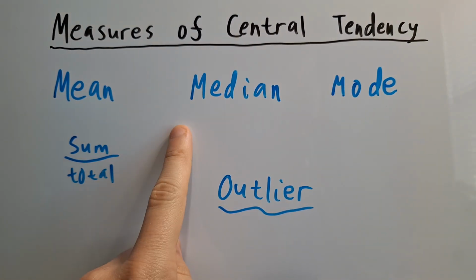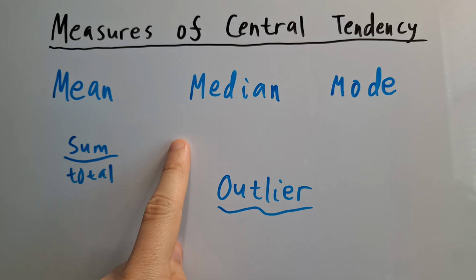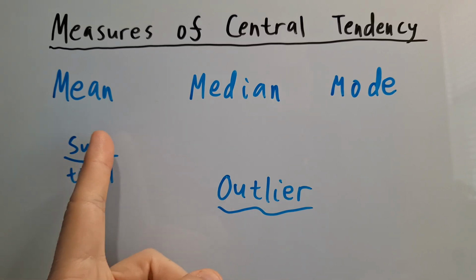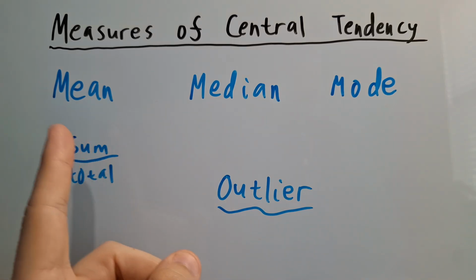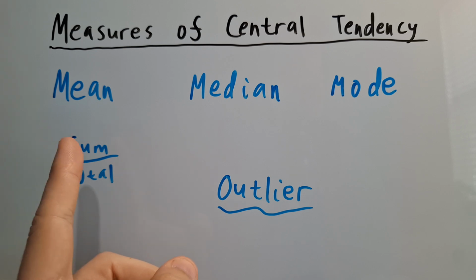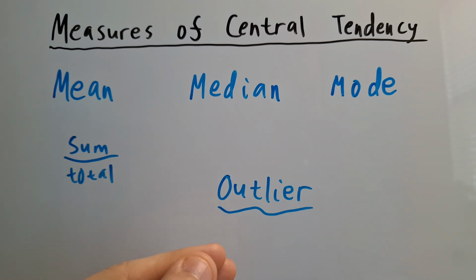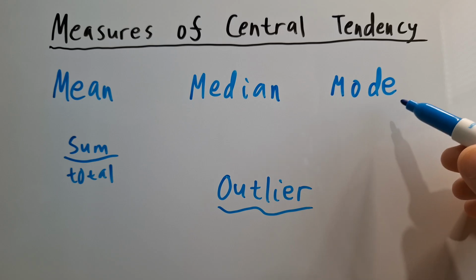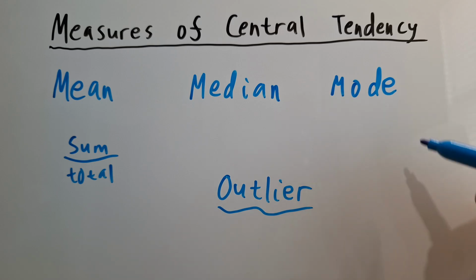We can use the median to describe the middle of a set of data that does have an outlier. This particular outlier, outliers, because sometimes there could be more than one, can change the calculation for a mean. We can use the mean to describe the middle of a set of data that does not have an outlier. And remember that the mean is often referred to as the average. We can also use the mode when the data are non-numeric or when choosing the most popular item.